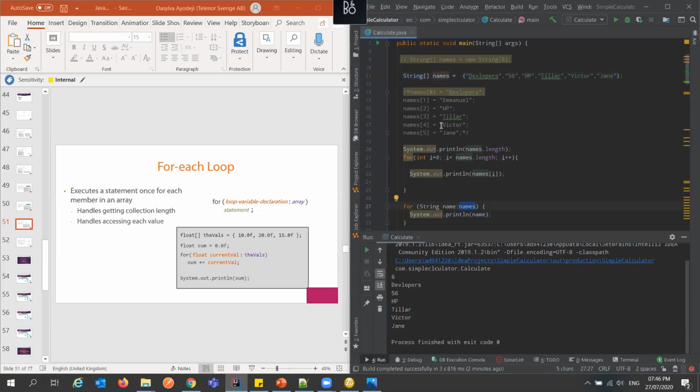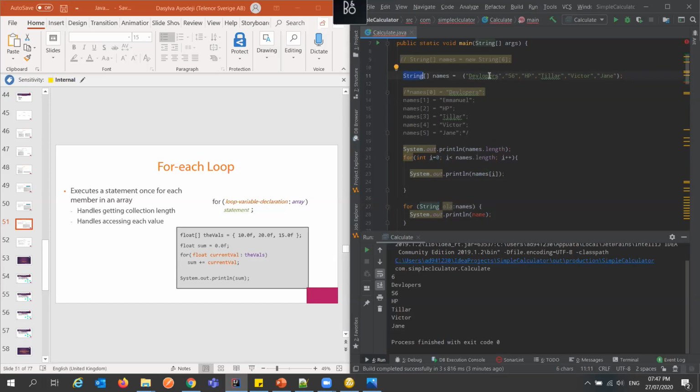Then the loop declaration, according to the document, they call this the loop declaration. So that means we are saying that for each item here, we are giving it a name, or I can use something like maybe Ola. I can use any name here. Whatever name I use here, it doesn't matter. But we are saying that each item inside it must be a string, because the type of the array is already a string.